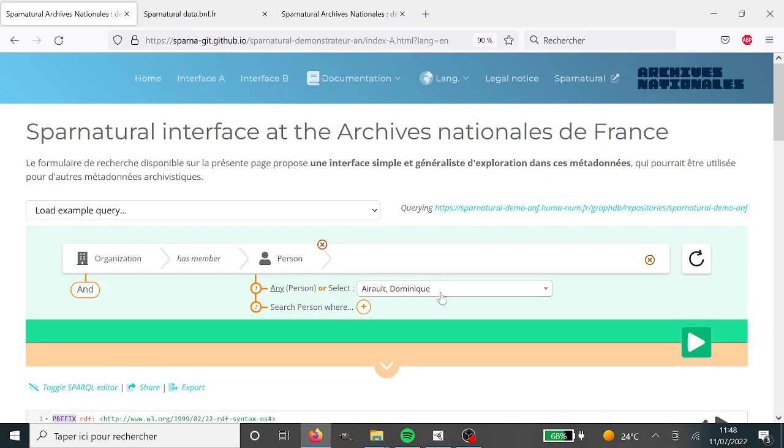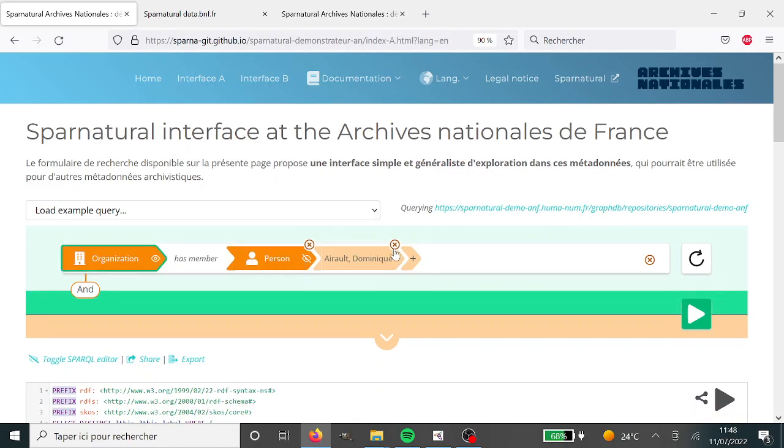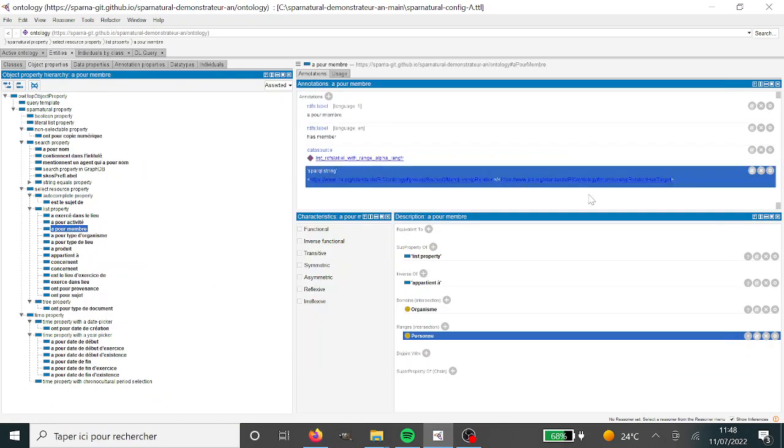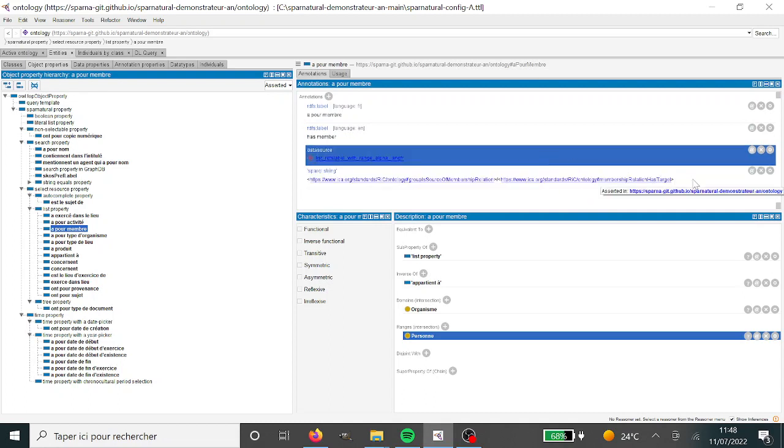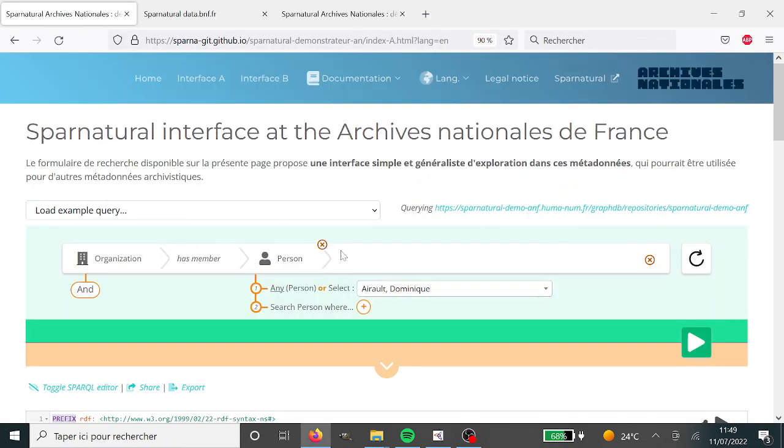It says it's a list property, so that's why we see this drop-down list here. And very importantly, it is mapped to a certain SPARQL property path. This property does not correspond one-to-one to a triple in the underlying graph. It corresponds to a complete property path here, because in the underlying ontology, which is based on the Records in Contexts ontology, there's an intermediate node to describe the membership between a person and an organization. But we don't want to display that intermediate node to the end user, because we judge it's too complicated. We just want to display a direct link between the organization and the person.